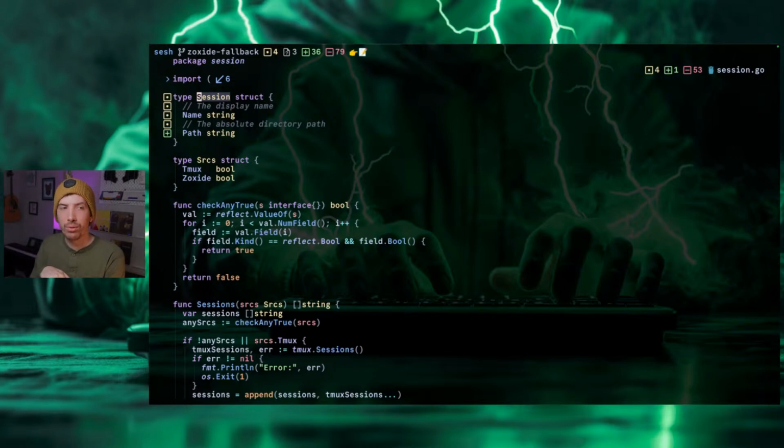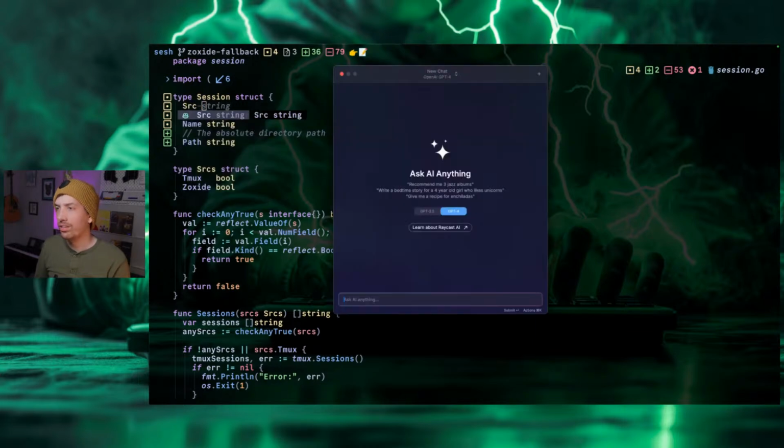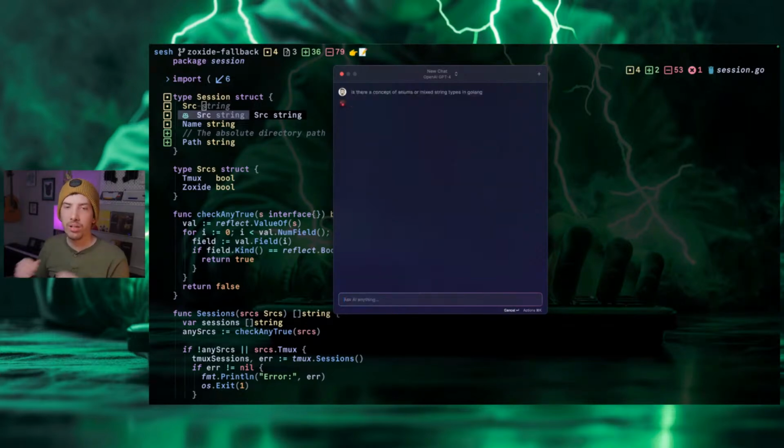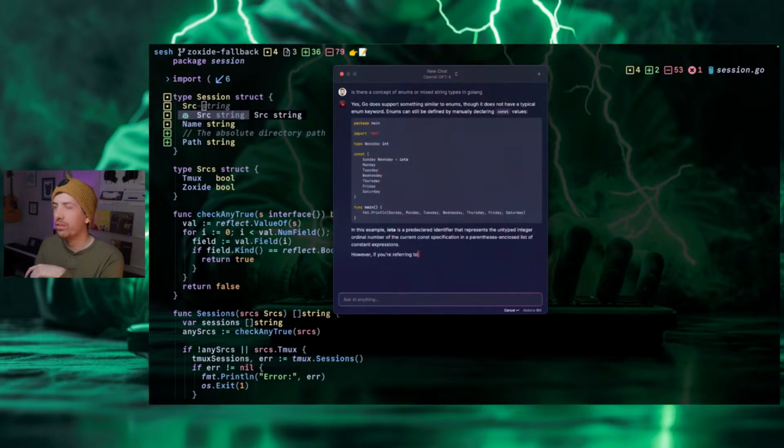At this point, I kind of like the idea of a source. And is there a concept of enums or string or mixed string types? Maybe Andres, maybe you know, is there an enum concept?